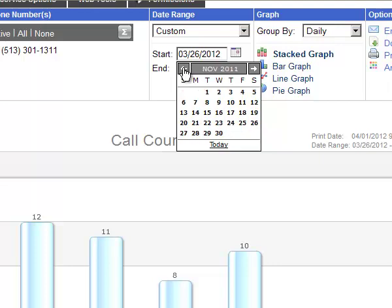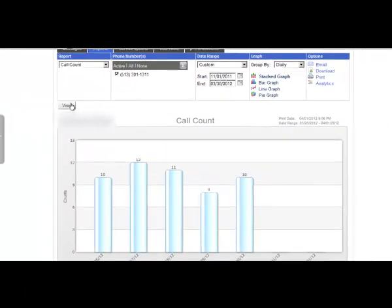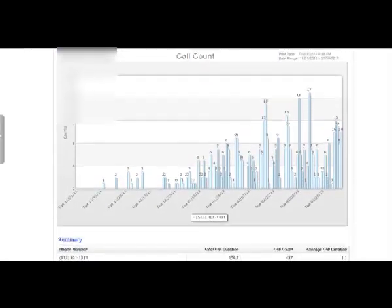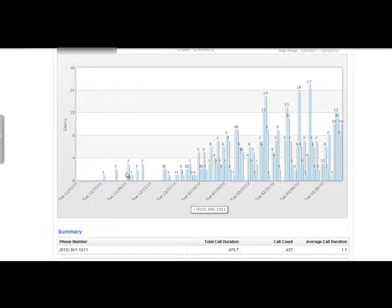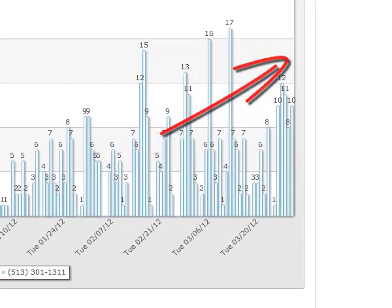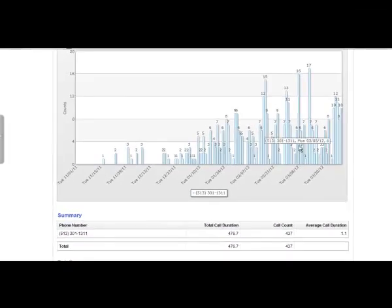So I'm going to start even before we actually did any work with them. And then till the end of this month. As you can see now, there's actually here these were testing, so really it didn't start till about January or so, and you can see the amount of calls they're getting to the school, 15, 17 calls on some days. And overall we've sent them 437 new leads and new calls in the last 90 days. Now this average of 10 calls per day to the school, it's in addition to the online registrations and physical registrations as well.